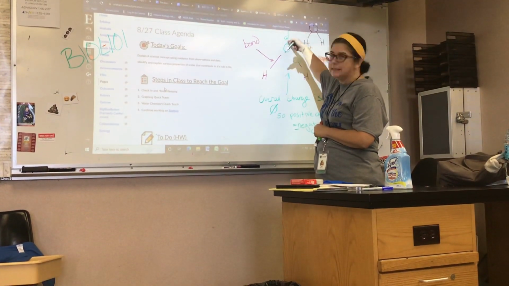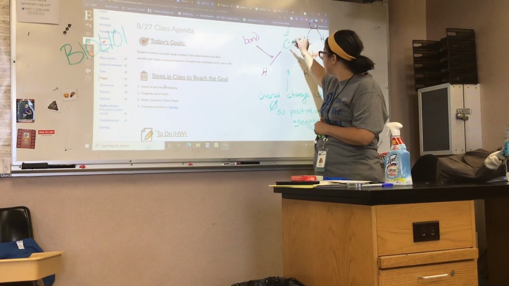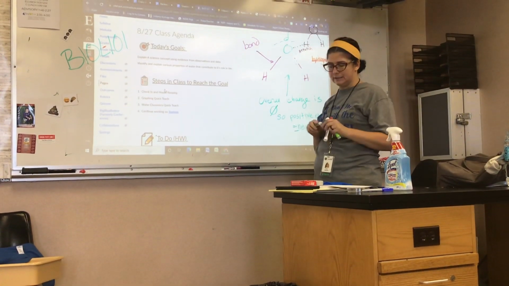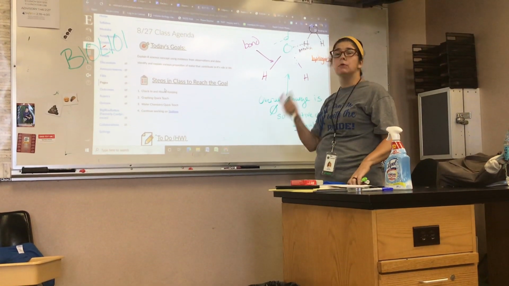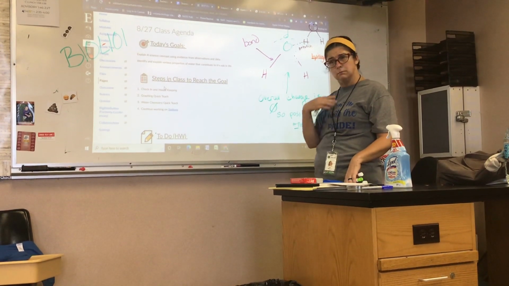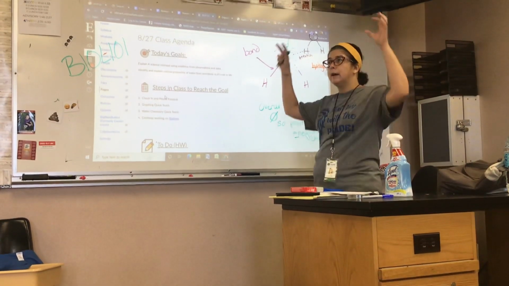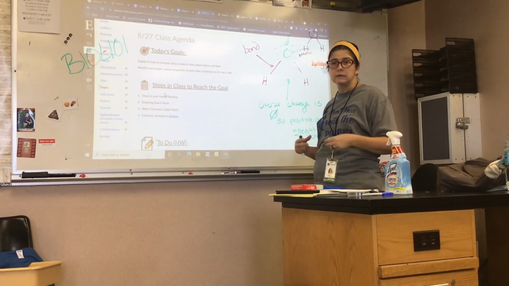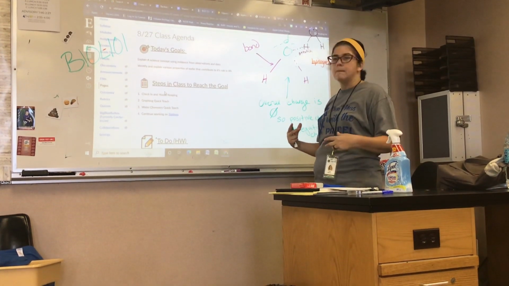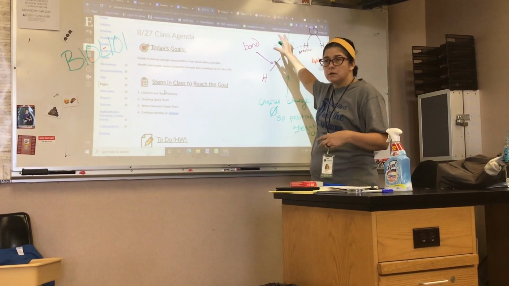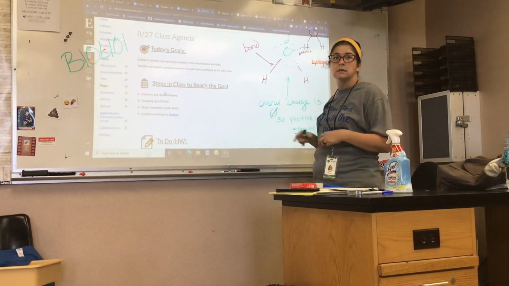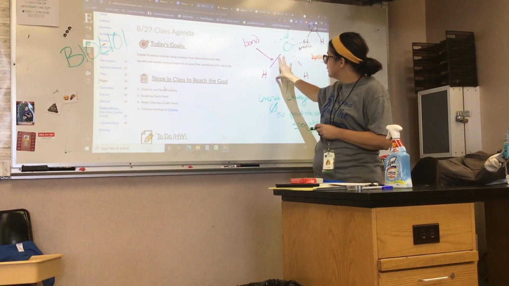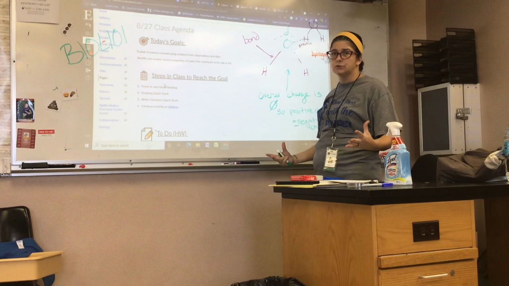I'm putting this symbol, you don't need to know what that symbol means. You can look at what you have there, but that means it's more negative. That means the negatives like to hang out over here. And this is a chemistry principle that we're not going to spend a whole lot of time in, but it will be in that video I give you if you want more clarity. But it's because of where it's at on the periodic table, if you remember trends. It's because of its valence electrons. It's because of the size of it that there is more of the negative electrons concentrated on this end than the other end, okay? What do we call these molecules like water that have this uneven distribution?